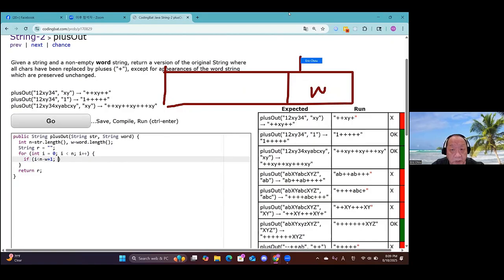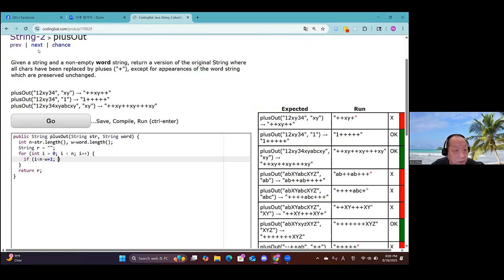So this will be N minus W. So I equals N minus W is the last one. So I will be less than N minus W plus 1. That's the last I you have. That's actually the window you want to have. Okay, this window you set up, that's fine.